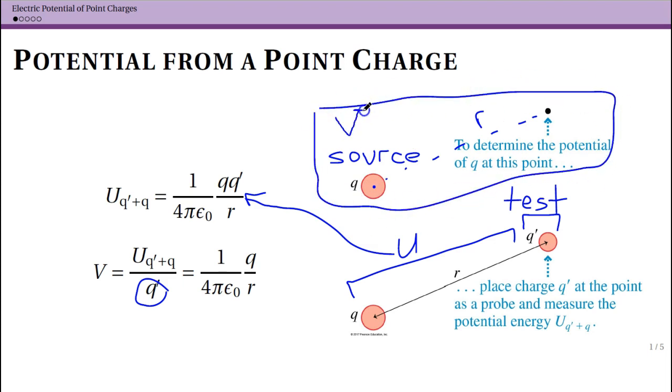So again, remember that we must determine what our source is versus what our entire system is. The system is the source plus whatever additional object or charge you're placing. So in the end, the electric potential from a point charge is Q over R, where R is the radial distance, whatever distance you are from that point charge, with our normal factor of 1 over 4 pi epsilon naught.